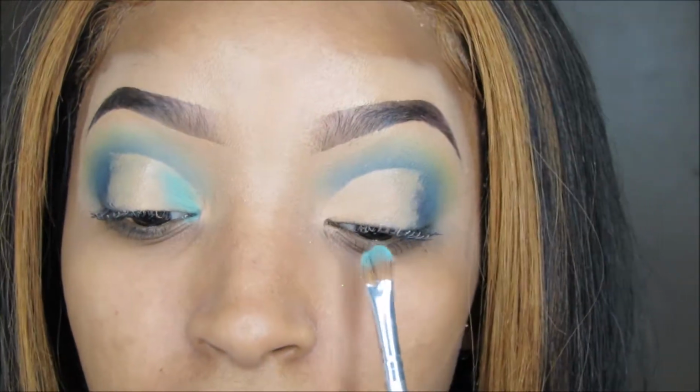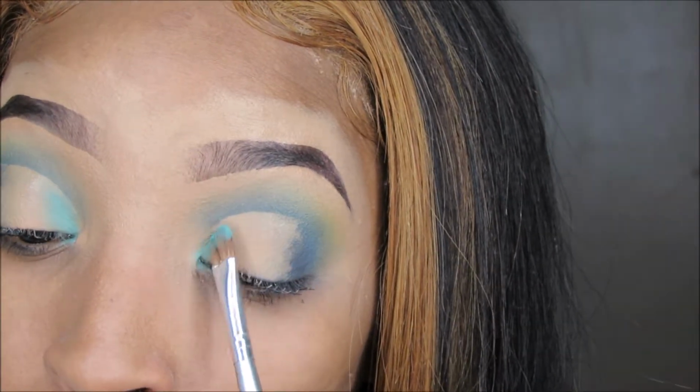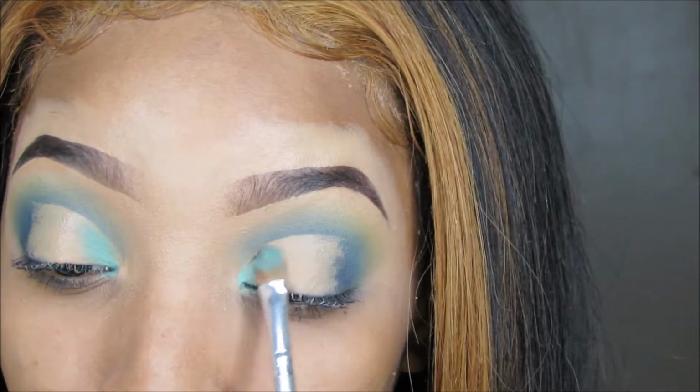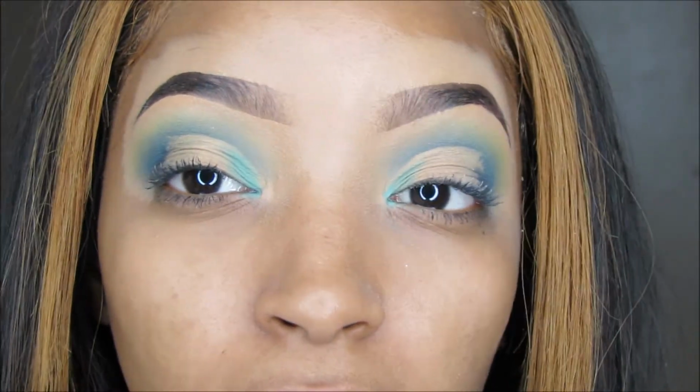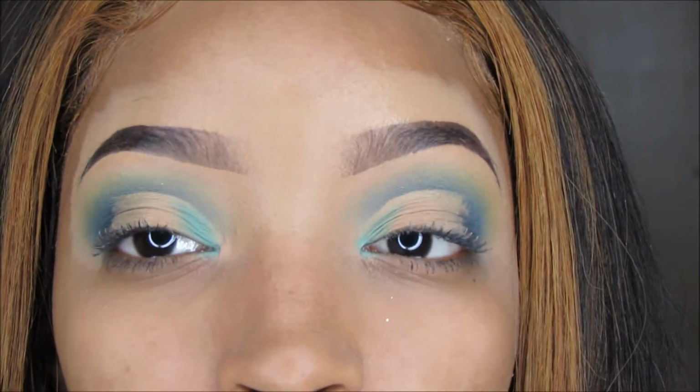So already this is highly pigmented. Let's see this side. You see the difference? This side's way more pigmented, this side's lacking.